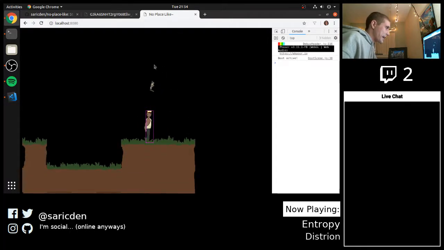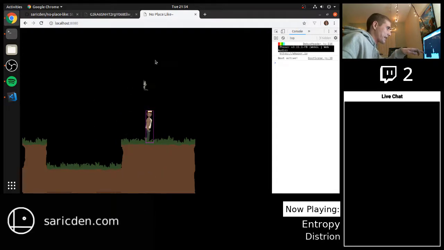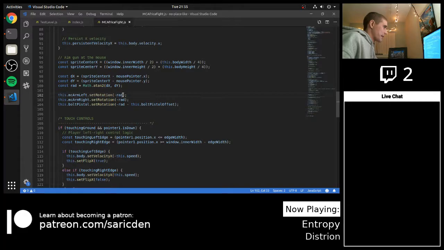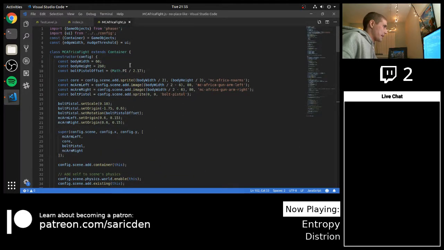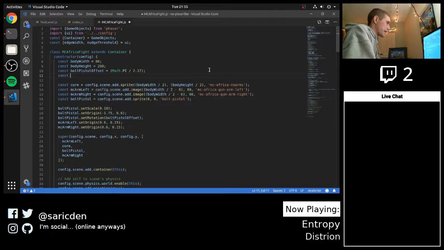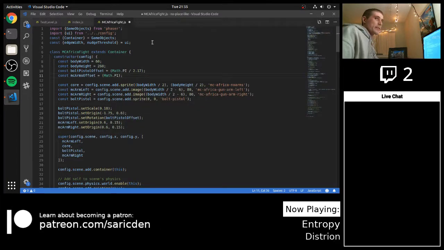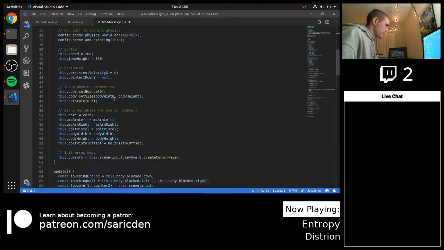Okay, yeah, so we need negative, so it is negative radians, but we need to offset it so that it's not his shoulder pointing at the mouse, that it's his hands. So that looks like just as simple as going like this. We'll make another offset, so we'll say this one is going to be the MC arms offset equals, excuse me, math.pi, because I believe math.pi is the equivalent of 180 degrees with my tiny little knowledge of math.